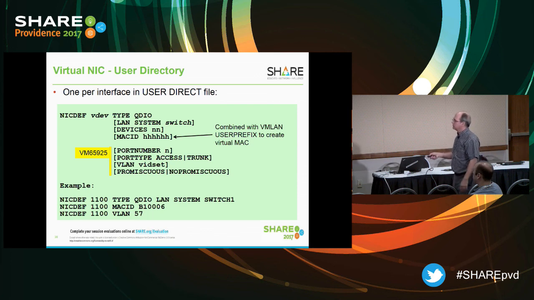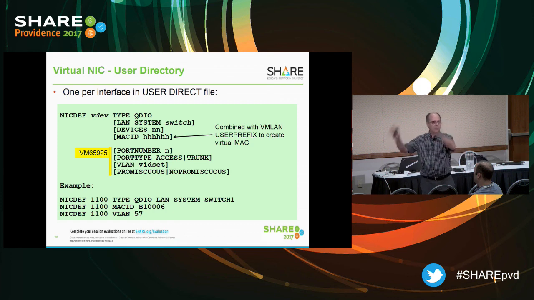And now, by the way, by putting all this stuff on the NICDEF, it means my directory manager can now get involved. I have an exit that runs in Dirmaint that I wrote that will assign a MAC address, and it keeps it persistent. I don't have to specify it when I create the NICDEF. I don't have to know what it is. Dirmaint will assign one and put it in the directory, and then it's persistent from now on. Well, now I can actually do more of that in terms of, oh, what VLAN should it be on?